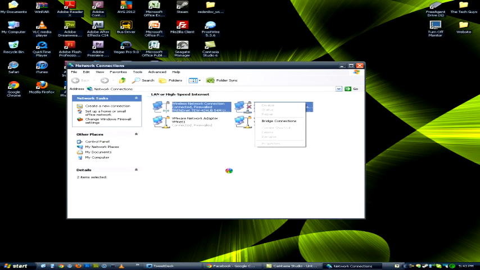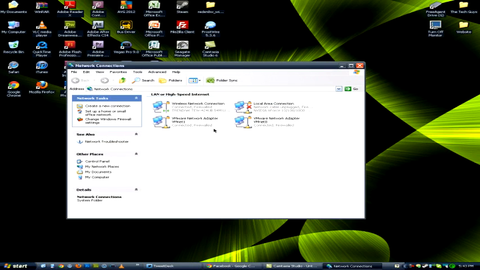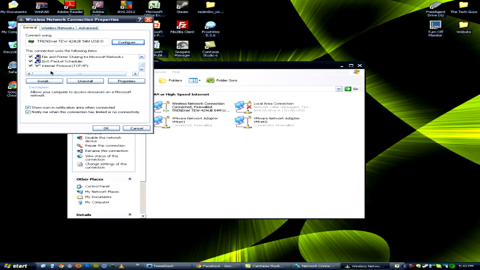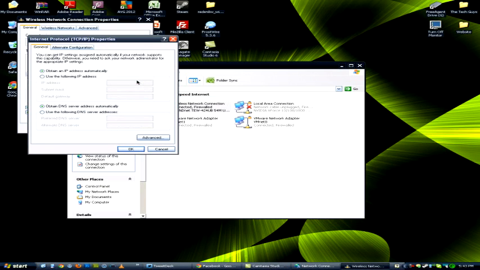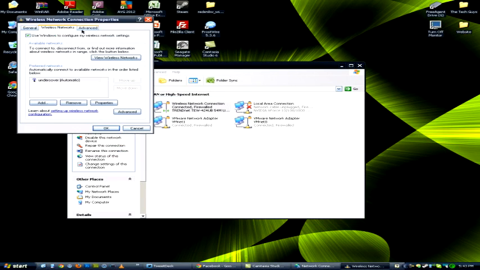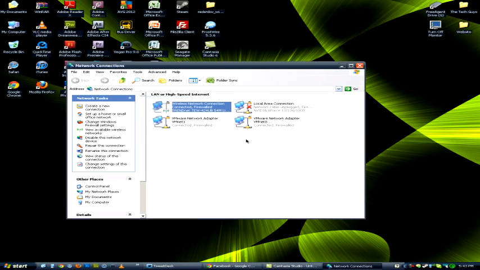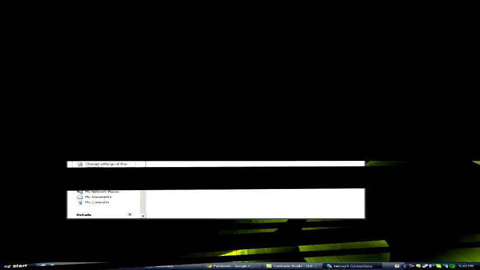It's going to say bridging connections, and then you're going to have a connection pop up right here, and that's pretty much all you have to do. It'll automatically set up an IP and everything for you. But you can manually do it by going to properties. This is wireless, but you go to internet protocol properties and then you can do that. But you have to do that on the bridge connection. Once you have it bridged, you won't be able to get all these settings because it's bridged. And yeah, like I said, it's simple. That's pretty much as simple as you can get. So now you have your network connection bridged.